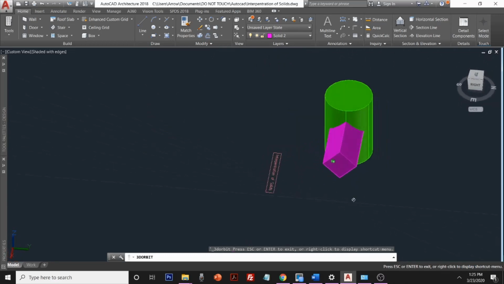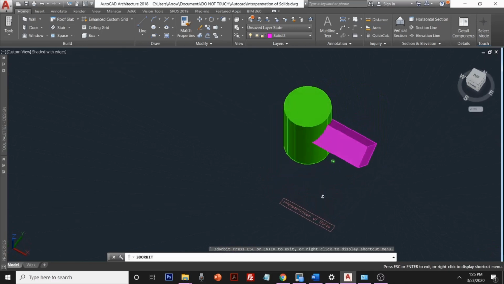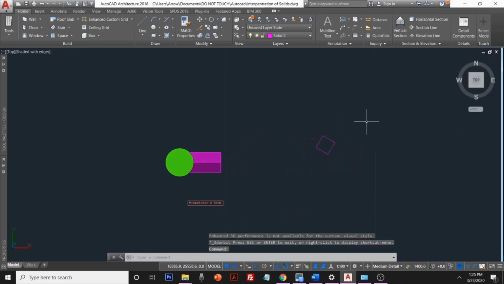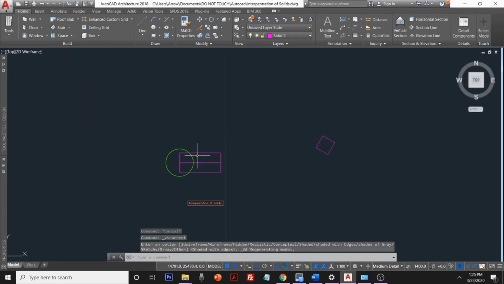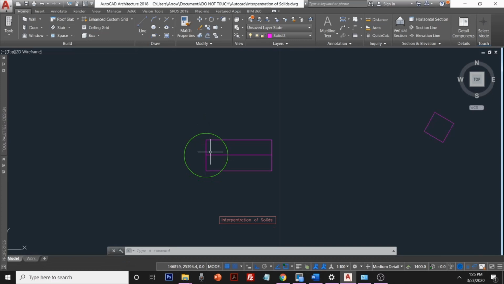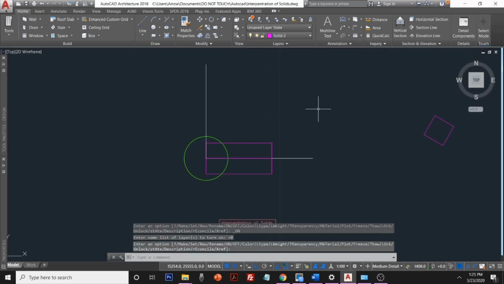the cylinder being intersected by another object, and we're going to switch to top view and go back to 2D wireframe to see the object. So you'll see something like this in the textbook. What we're looking at now is from the plan. If you're given this object, you can now draw the front view from this. So just turn on zero layer. We're going to use the zero layer as our construction lines.